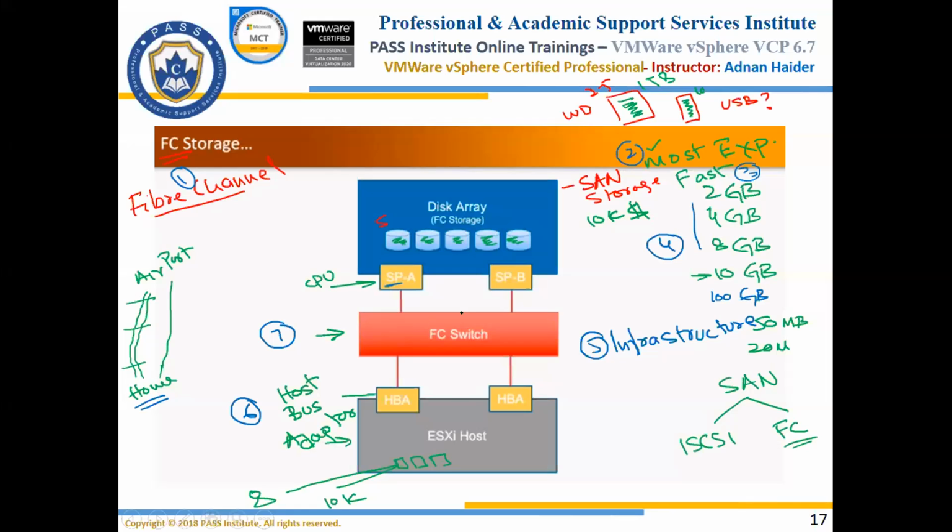Now in the VMs, first of all, we need to configure that, and this will be available in ESXi as a data store. So it will be available as a data store, and in that data store, we will be storing VMs. So in the ESXi host, remember that we need to create a data store. Once we add the disk here, we convert it into a data store, and then we add VMs to this.